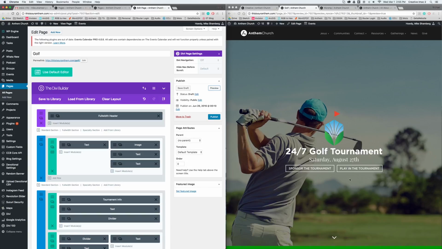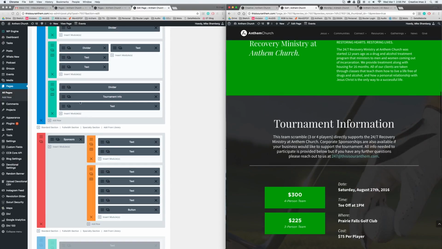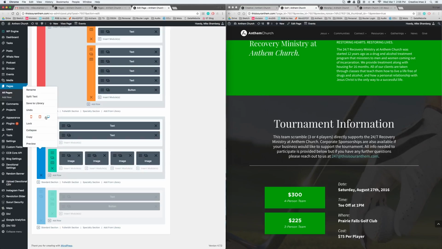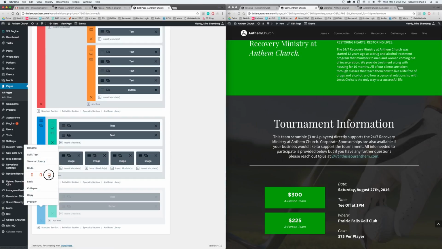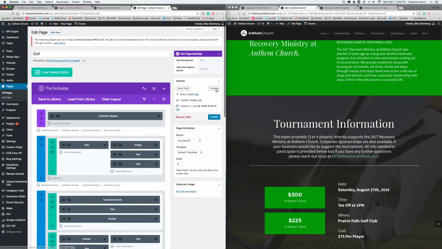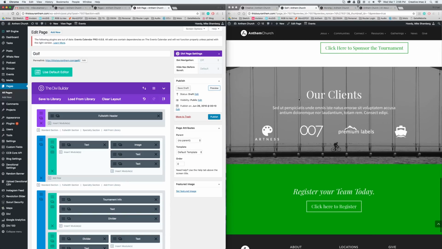So, yep, there we go. It's already all set up. And then there's probably, yep, there's the section. So if we just enable these sections down here and bring them back in, I'll save this page, so by the time you guys take a look at this, you'll probably just be seeing the live info, but there we go, register your team today. So that's how you do it.